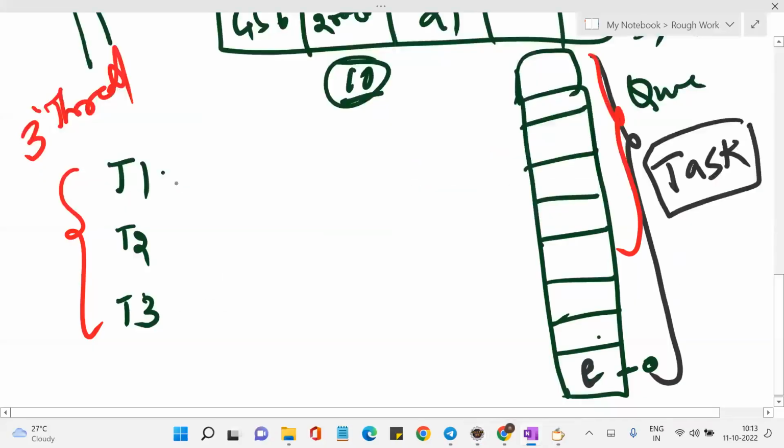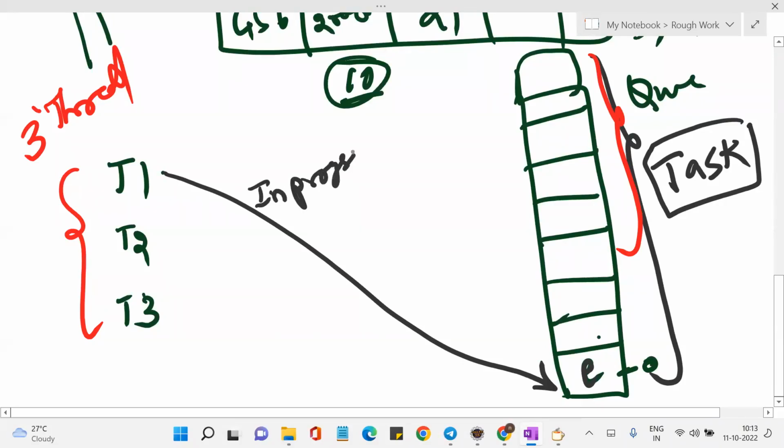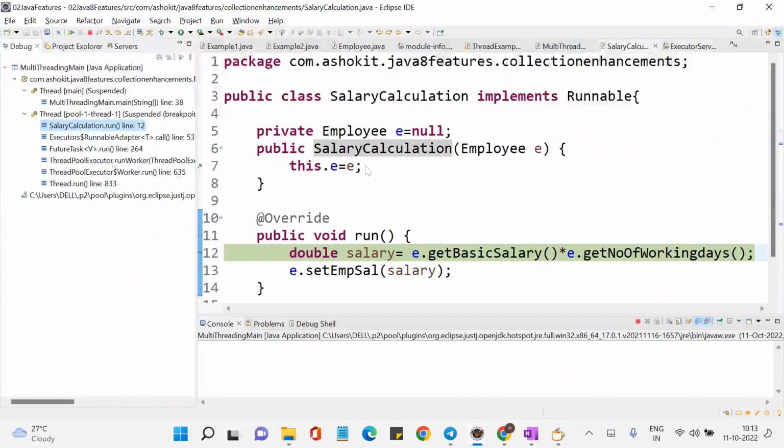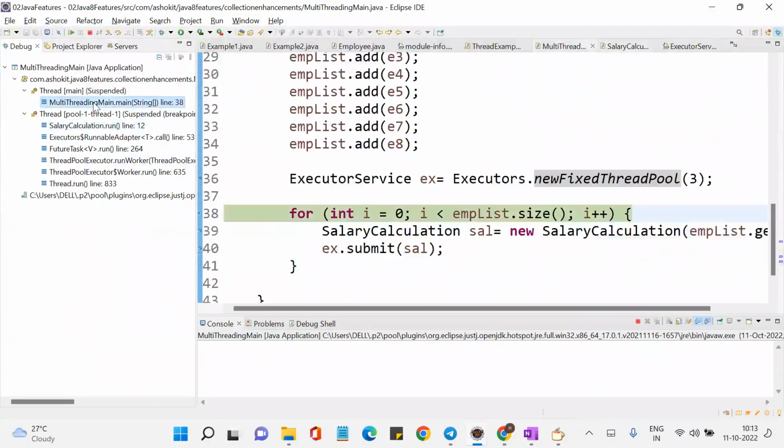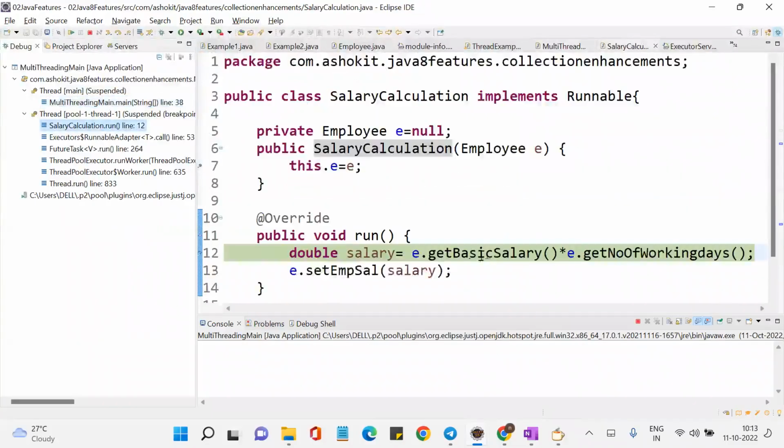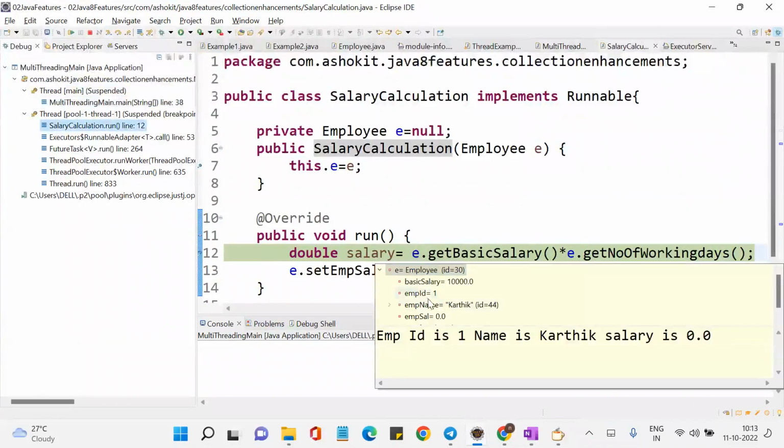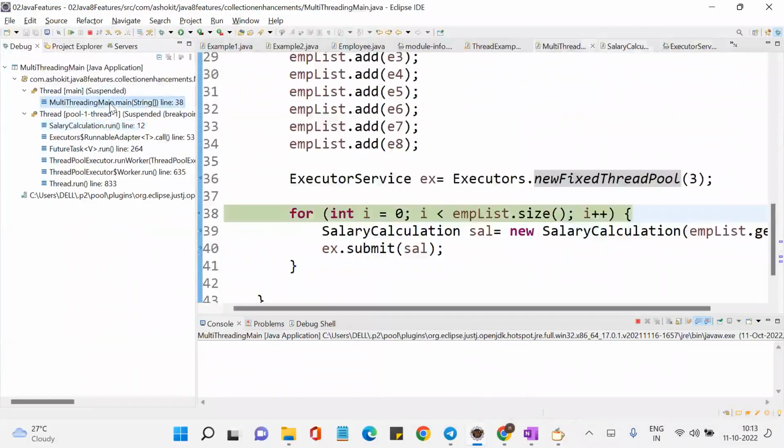it is executing a run method. Now, can I say that it is happening like this? Is it executing? Yes, sir. Can I say that it is in progress? Okay, done. Now I'm not debugging this one, so I'll go to the main method. Can I say how many threads are running now? 2, leaving aside the main thread. One thread is executing from pool 1, and which employee is it executing? Karthik, correct?